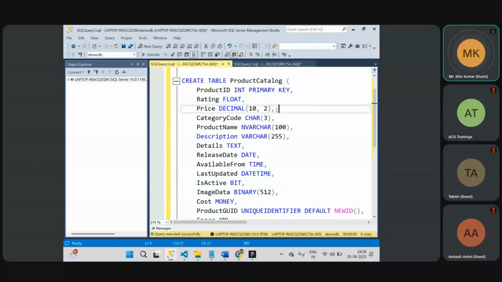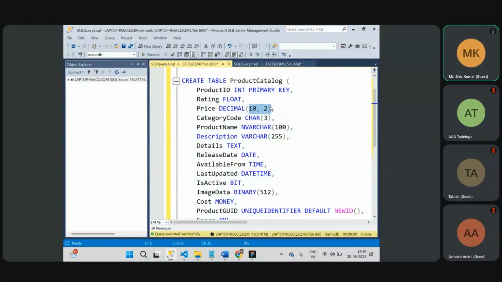Next one, price. For price I have used decimal here. I could have used the money data type also, but later I used money also. So price is decimal. Decimal data type takes two arguments.